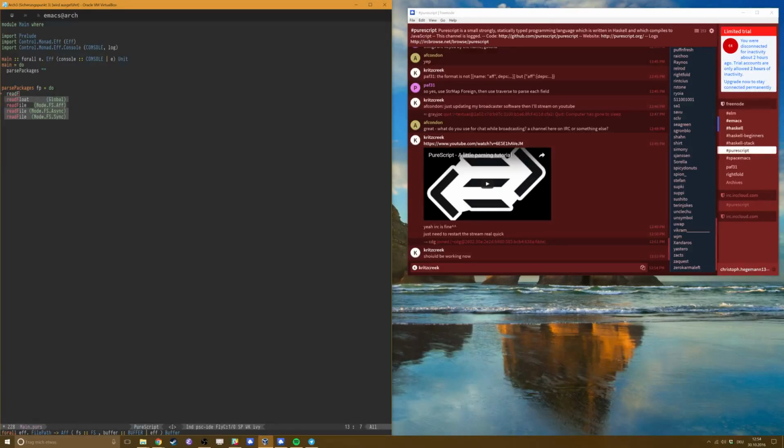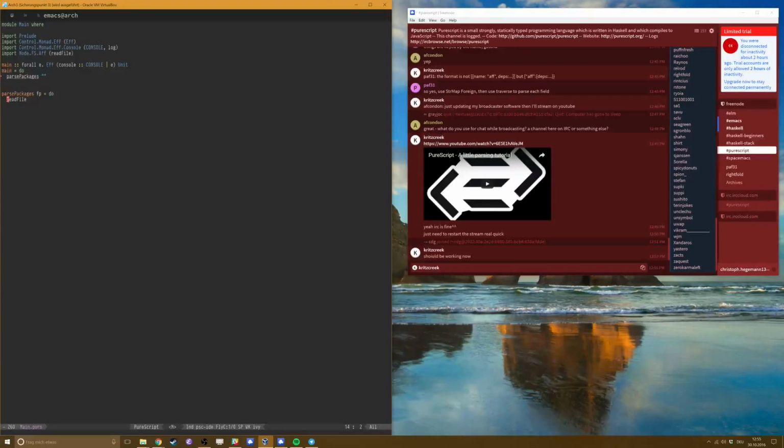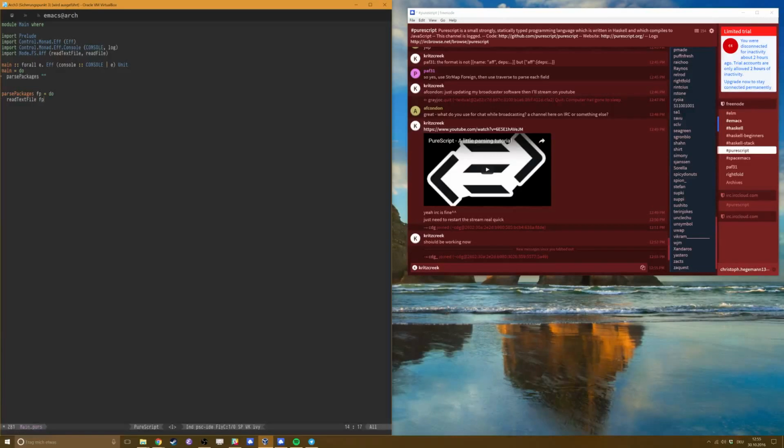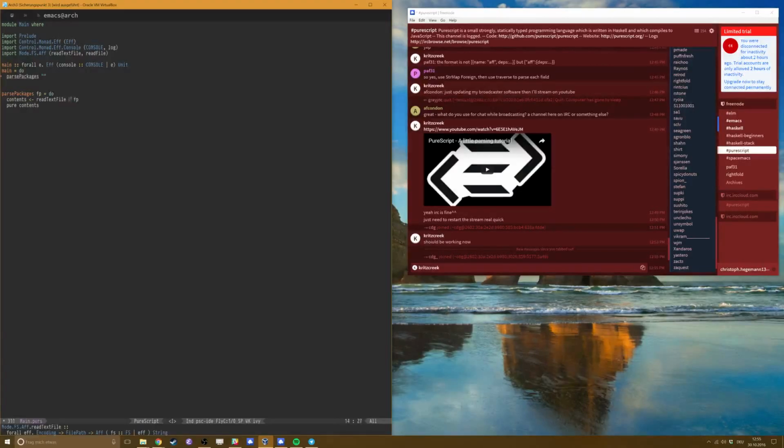Is there a nicer way to do this? We'll have to find out in a second, I think. Let's just look at read file and see if there's a nicer way. Read text file. That looks a lot better. Let's use that one instead. And import that from F. And that's the contents, right? Contents. And for now, we'll just say for contents. Alright. And then this needs an encoding. Interesting. So what's the type of this thing? It needs an encoding. Okay. So I think that actually is UTF-8. Like that.